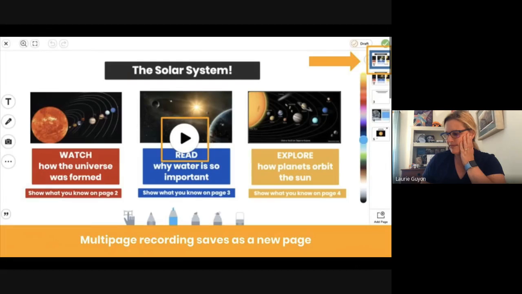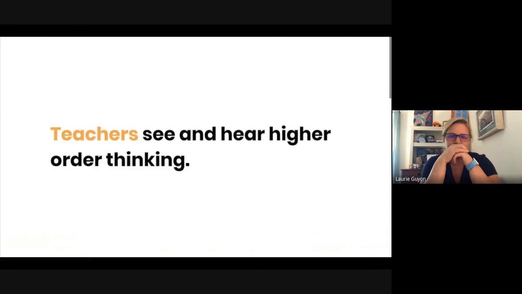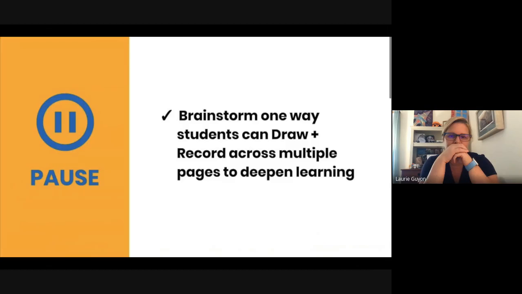It becomes the first page of the post by default, but can be clicked on and dragged to another position if desired. All work completed while recording is saved on those pages. Students are able to capture how their learning connects, and teachers are able to see and hear this higher order thinking. Pause the video, brainstorm how your students can use draw and record across multiple pages to deepen learning.